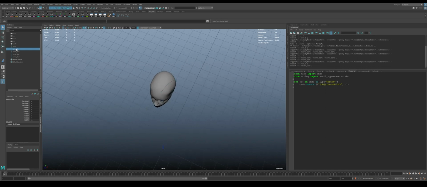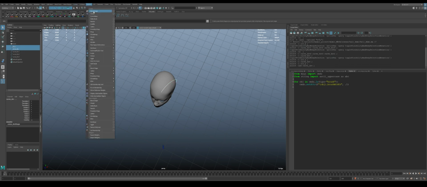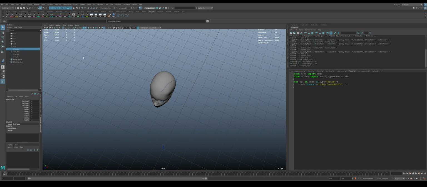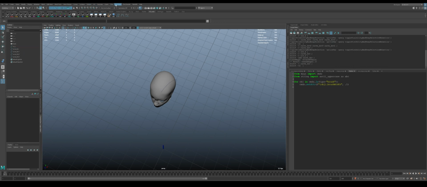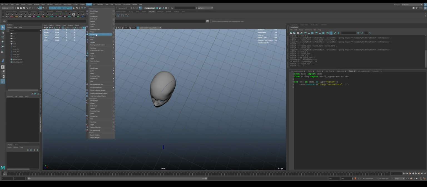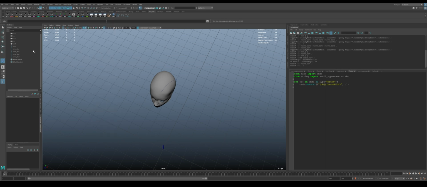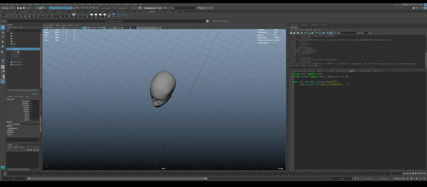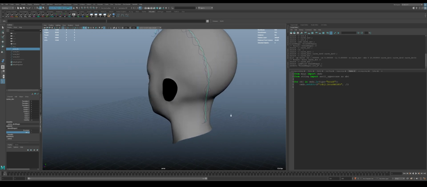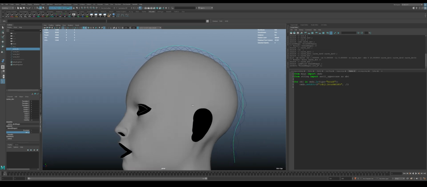So what I've done, I made a blend shape between these curves, and I used the wire deformer to position them. So if we apply the blend shape right here, as you can see, there's a few problems.